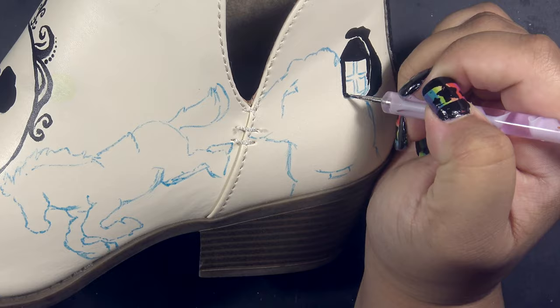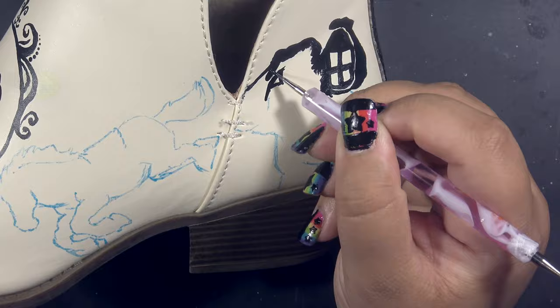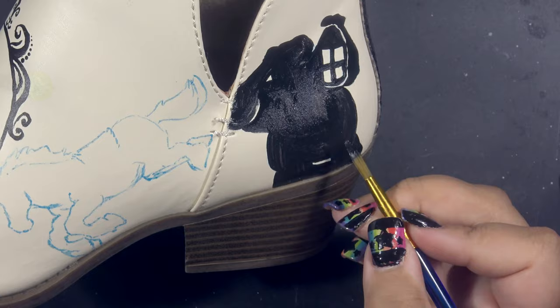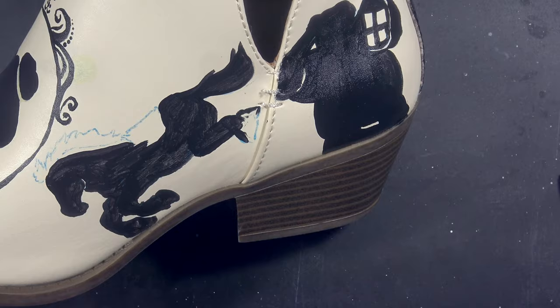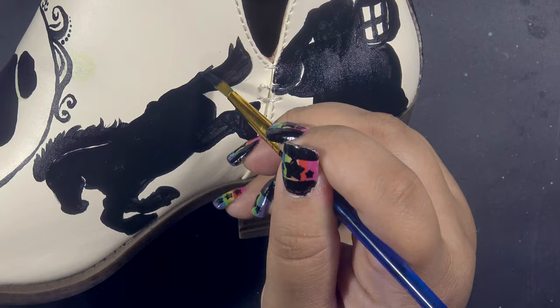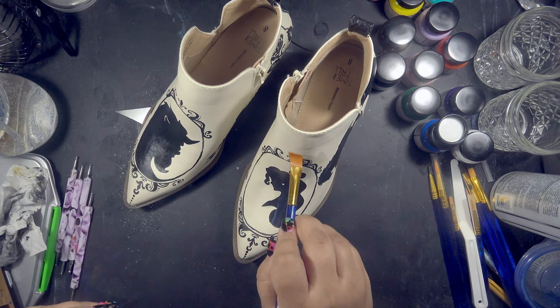Speaking of Philippe and Maurice, I should probably paint them in too. I agonized over whether to put the same silhouettes on both sides or use different characters pertaining to Belle versus Beast on each shoe — I finally settled on different ones. Once everything had two coats of paint, which I let dry for a few hours between coats, I let the shoes dry thoroughly for 24 hours before applying a thin coat of the acrylic finisher, also by Angelus, to seal everything in. The instructions say not to use it excessively, so I did one very thin coat, waited another 24 hours, and then did one more thin coat.